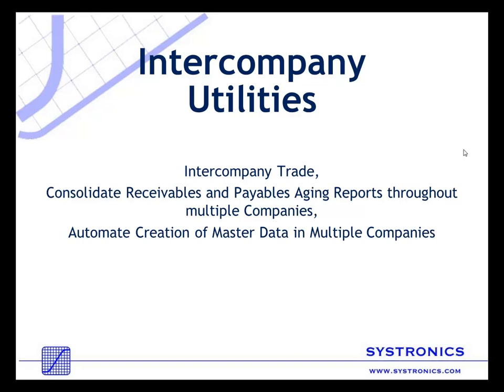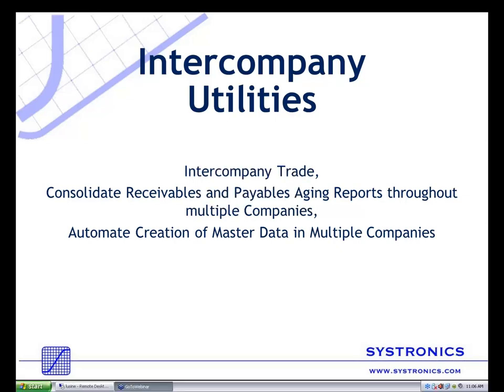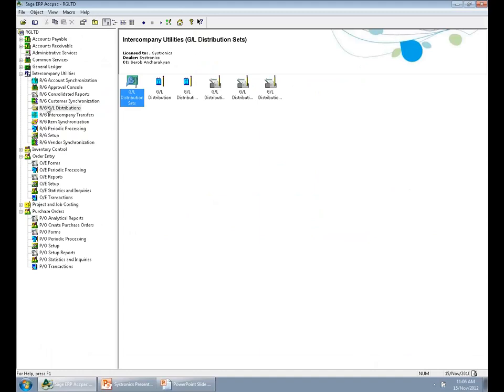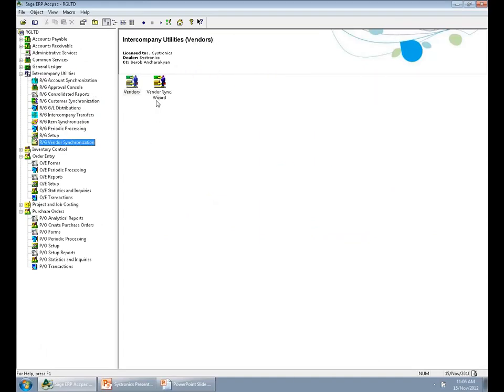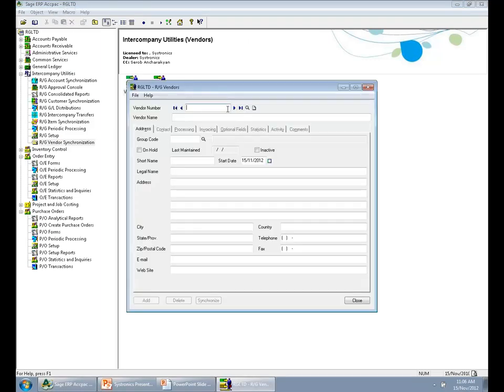Let me show you an example on AP vendors. I'll go to vendor synchronization, and now I'm in RG Limited Company. I'll create vendor 1405 in RG Limited.